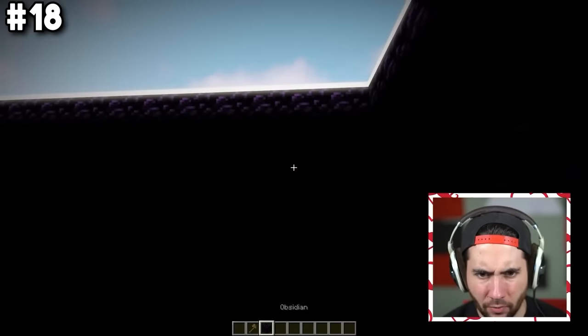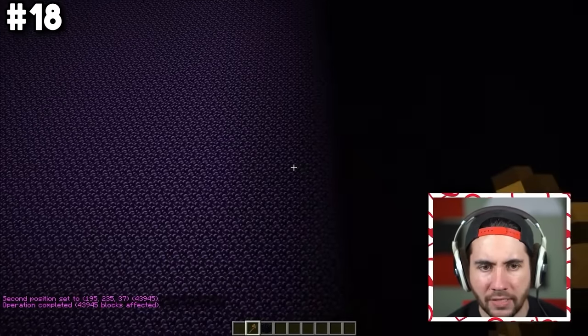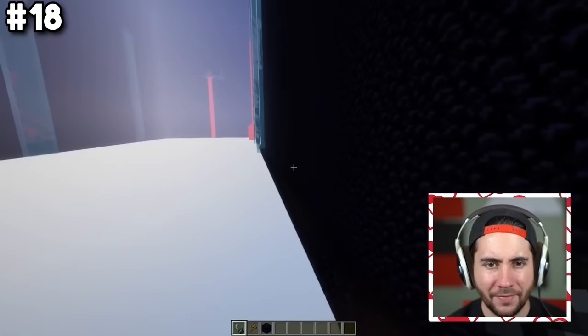Guys, we're trying to get a placement in right here, but I can't even see it. It's so dark right now. Oh my gosh, here we go. The light just came. The internal shape now is taking place. Now all we have to do is get this flint and steel ignited before time runs out and the server goes down because the lag is getting severe. We are down to like 2 FPS. This is it, the moment of truth.